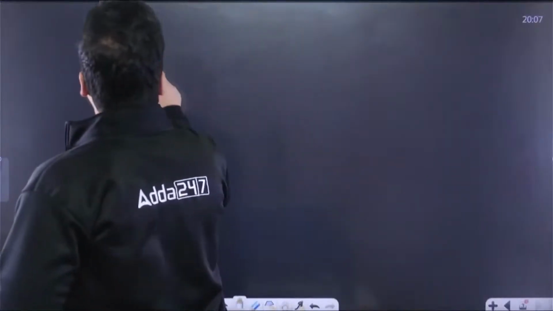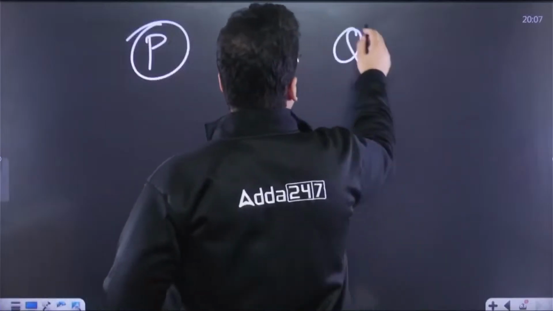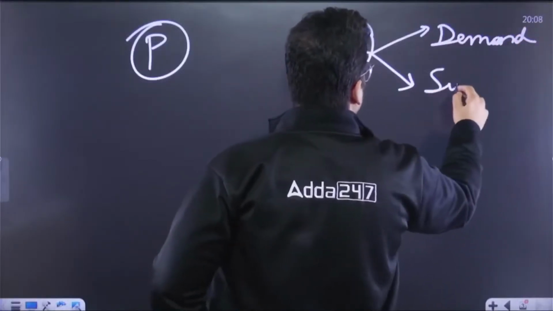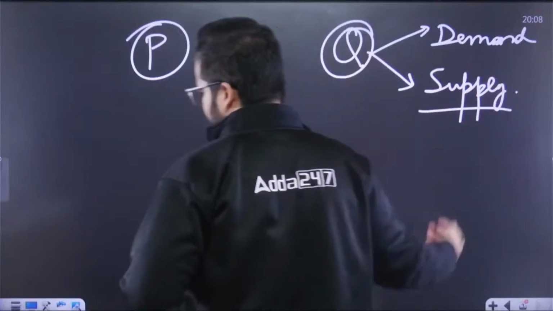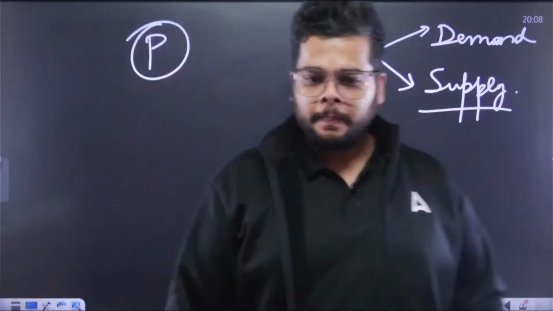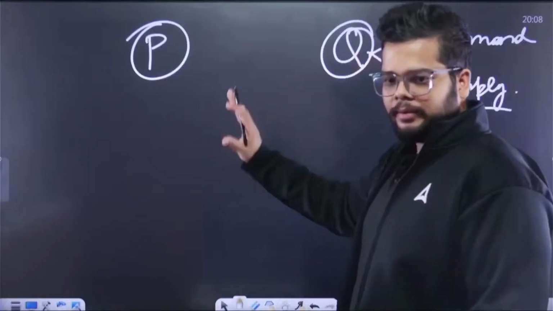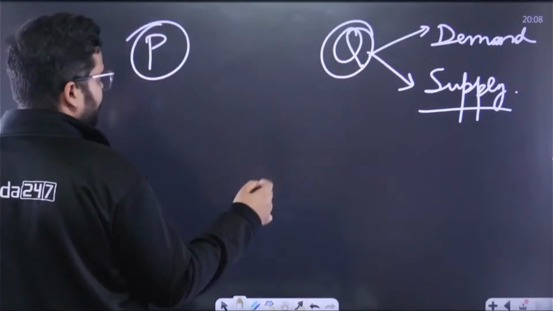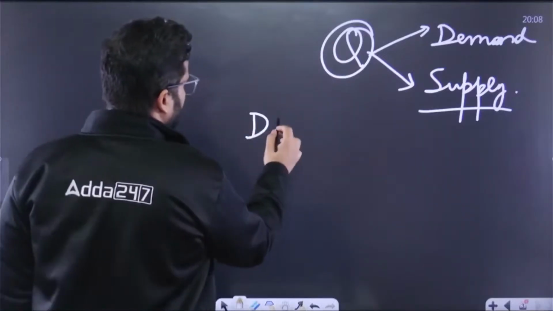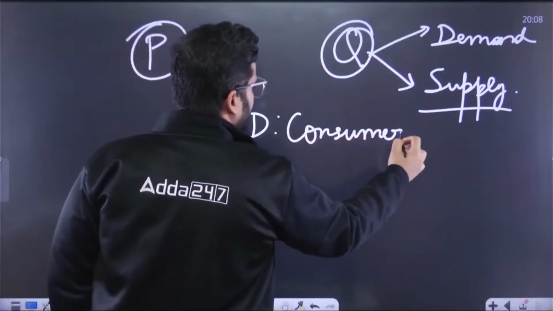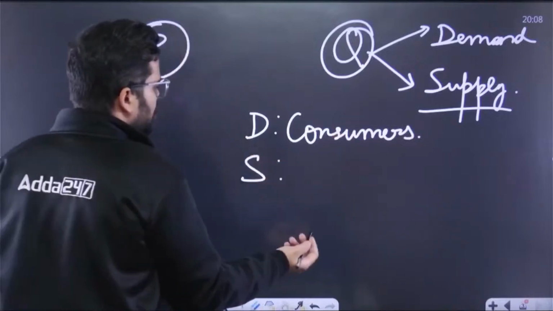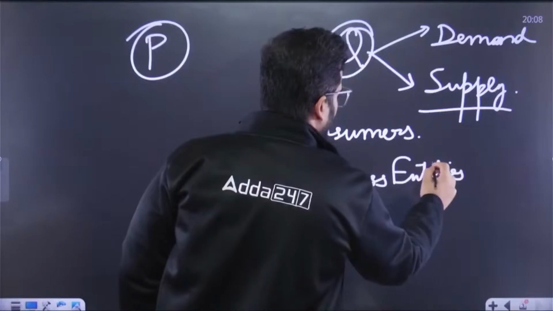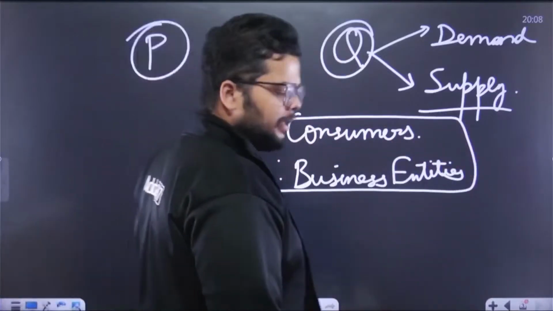Fine. We'll be talking about price levels, along with quantity demanded or quantity supplied. So two types of quantity will be studied, that is quantity demanded and quantity supplied. From here you will find the reference to this particular chapter, that is demand and supply. In case you want a direct correlation between the price level and the quantity demanded, you must think like a consumer, because demand will be created by the consumers. The supply will be ensured by the business entities, supplying whatever demand has been made by the consumers or the market forces.